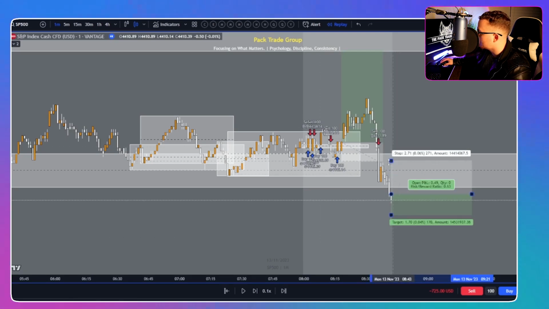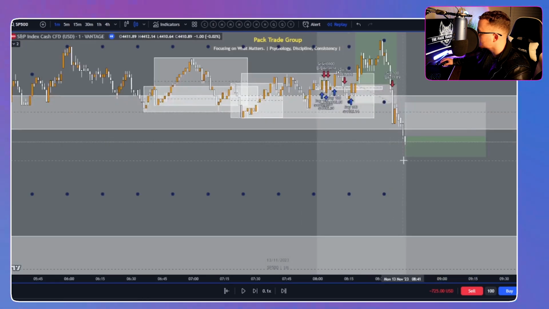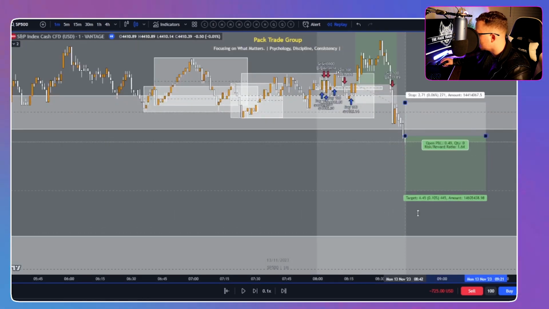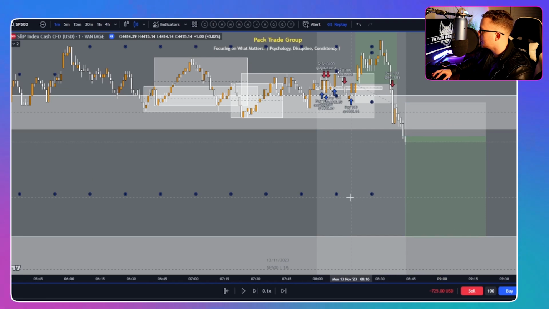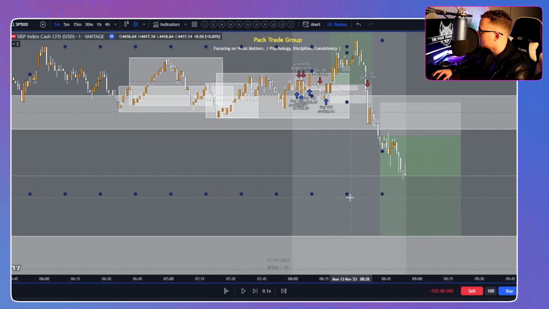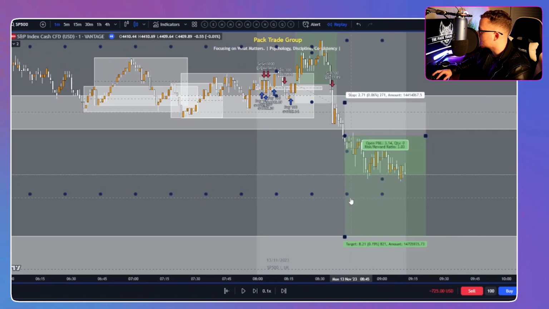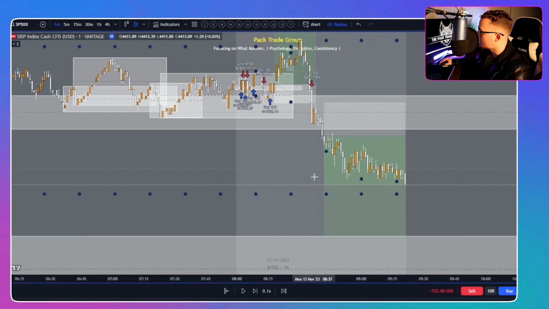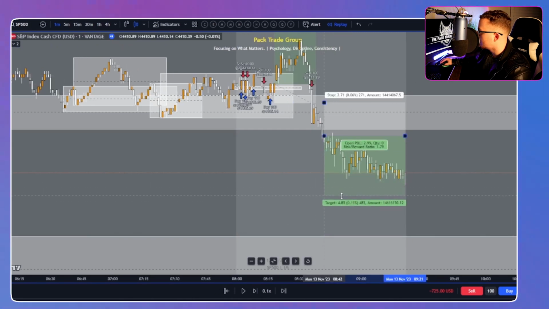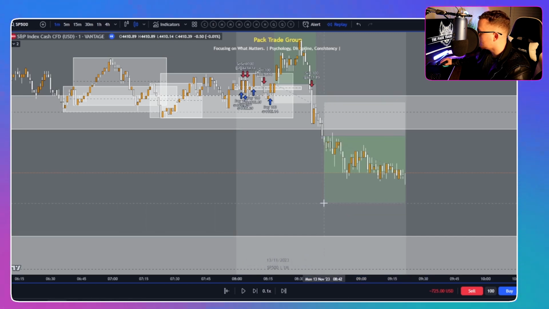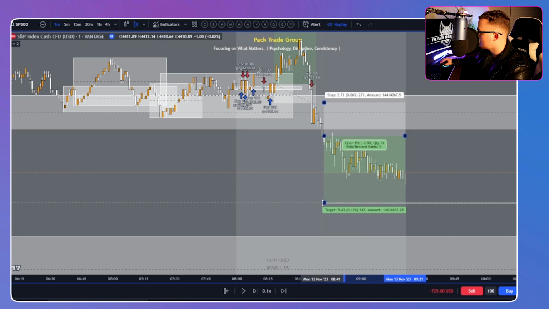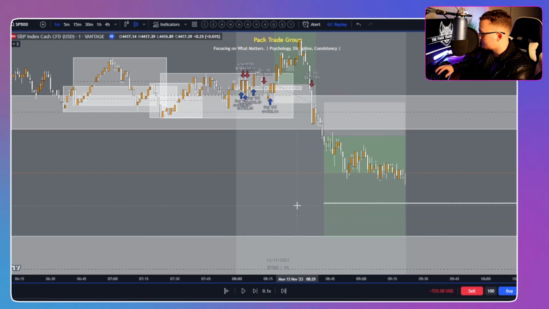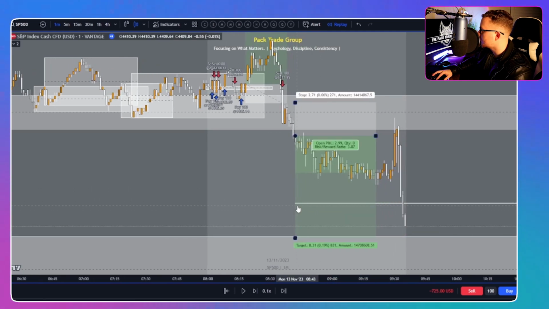Okay, stop loss below the high that made that low. You could target a 2. You could target the other side of liquidity. Let's just let the trade play out. So if you were at a 2 risk to reward, this would be your 2. And then let's just see if the other side of liquidity gets tapped.